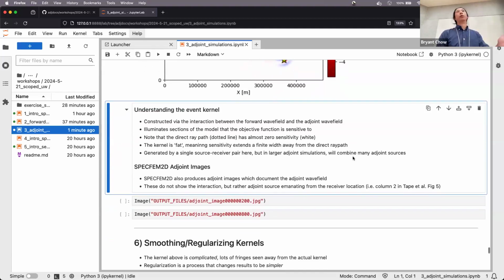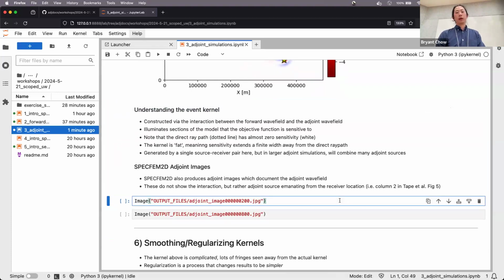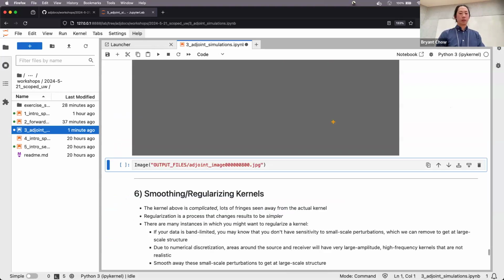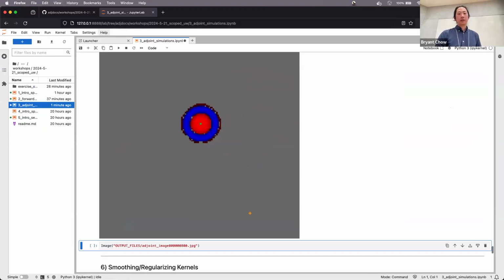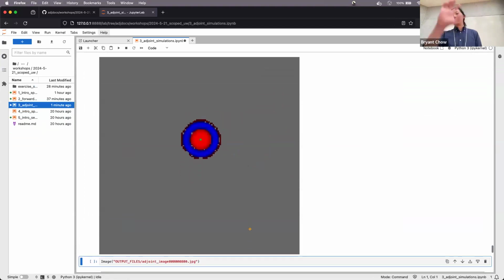Similar to the forward simulations, SPECFEM generates images for the adjoint simulations. This is the same kind of setup that we saw earlier, but now the wave field is propagating outwards from the receiver, so the misfit information is being propagated outwards.